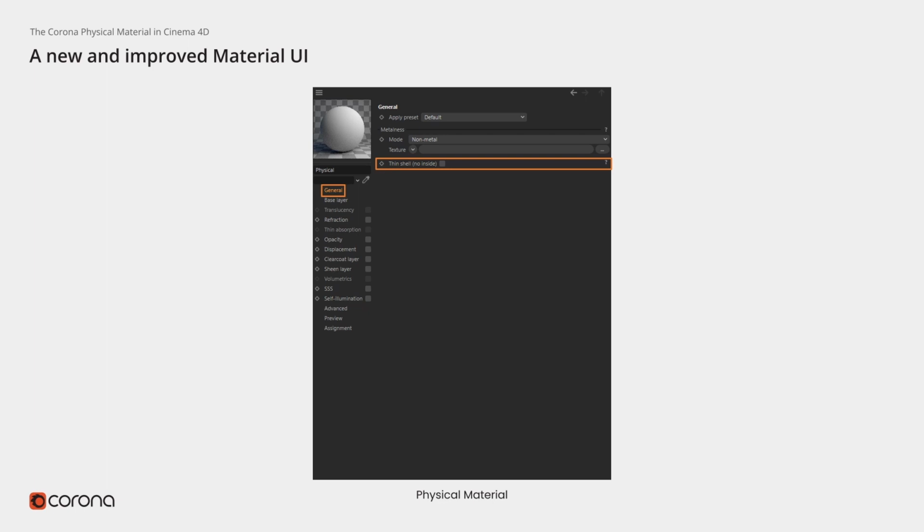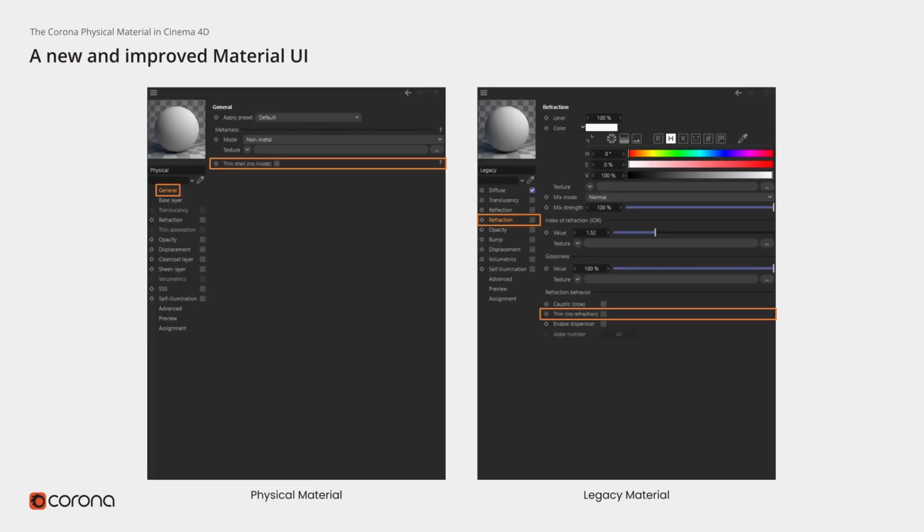And so it's now arranged to be one of the first parameters that you'll see, so that you don't need to hunt for a setting somewhere in the middle of all the properties that is otherwise quite important, as it defines how the entire material behaves. And just for reference, previously, the thin shell parameter was located under the refraction channel, even though it's a parameter that defines one of the most important properties of your material.